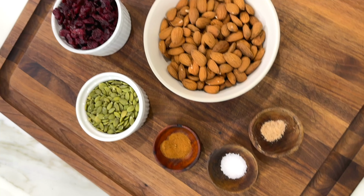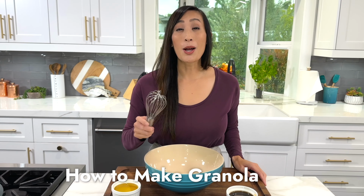Adding a little bit of fat to the granola is going to ensure that it gets super crispy. Any type of neutral tasting oil or fat can be used. Make sure it has a moderate smoke point above 325 degrees. My top picks are avocado oil, light olive oil, coconut oil, or vegetable oil. If you want to add some interesting mix-ins, use about 3 cups. You're not going to want to miss out on my secrets for making the most super crunchy granola.